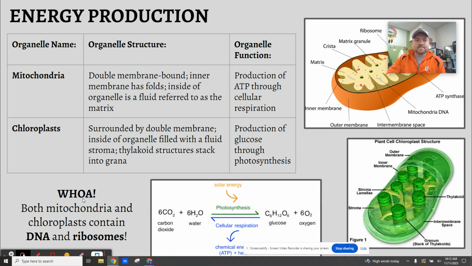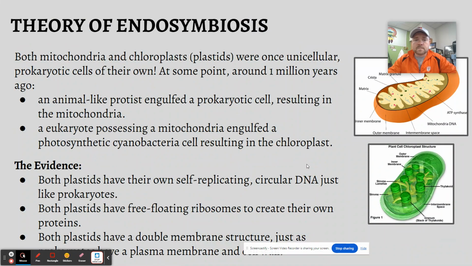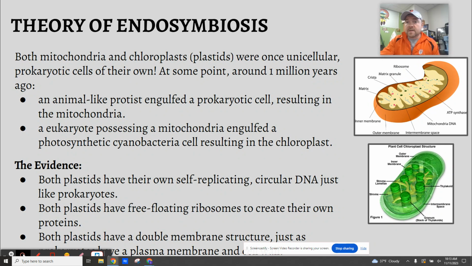But yeah, both mitochondria and chloroplasts contain DNA and ribosomes. So when scientists discovered that, we had a little bit of detective work to do. Like, why would that be? None of the other organelles, aside from the nucleus, have this type of thing going on. And so where we arrived is this really cool theory. And again, theory means all the evidence supports it, none disprove it. And this is an important theory. This is something that will be on the AP exam and your class exams too.